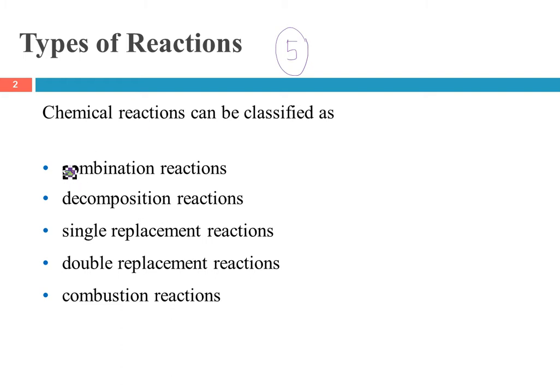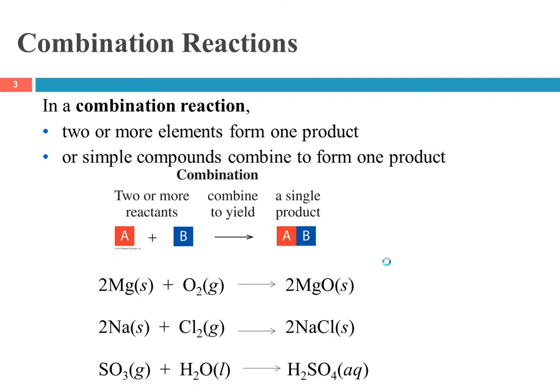The first one is called the combination reaction, and you will not hear me refer to it as a combination reaction. I will always refer to it as a synthesis reaction. So that's what you need to look for. Decomposition is the second, single replacement third, double replacement, and combustion. Now there is a subset of double replacement reactions called acid-base reactions, because we are not getting away from our acids and bases quite yet.